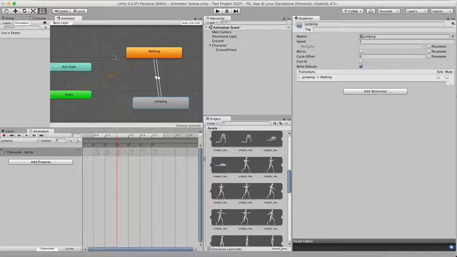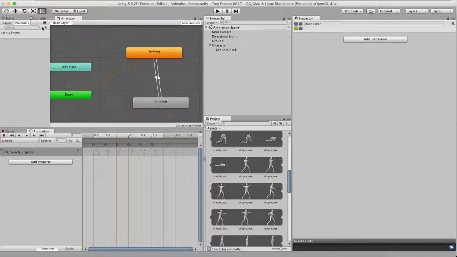And there's a special type of variable in the animator called a parameter. It's right up here in the top left corner. And I just need to make sure that that's selected. I'm going to create a new variable, a new parameter, and I have a choice between 4 different options. This variable is going to be used to tell whether or not I'm jumping, whether I'm on the ground or I'm jumping. What type of variable should it be?